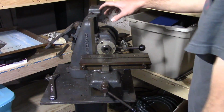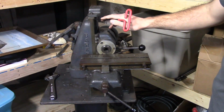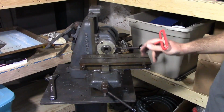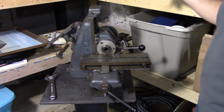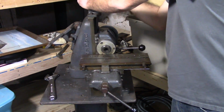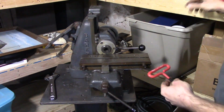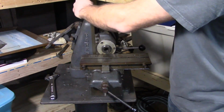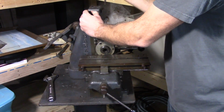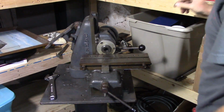So first thing we need to do is take off this plate off the top, and for whatever reason, I have no clue, but the previous owner put spacers here that look to be about 1/4 of an inch. Again, I have no clue why those are there. They will not be going back in when I put it back together. And the previous owner, when he had it apart, must have lost one of these screws, because these are two different sized cap screws. And I just lost the spacer, but I don't care, I'm not going to use it again.